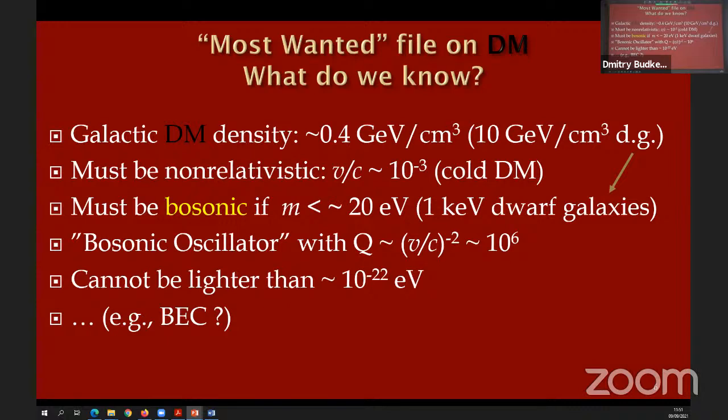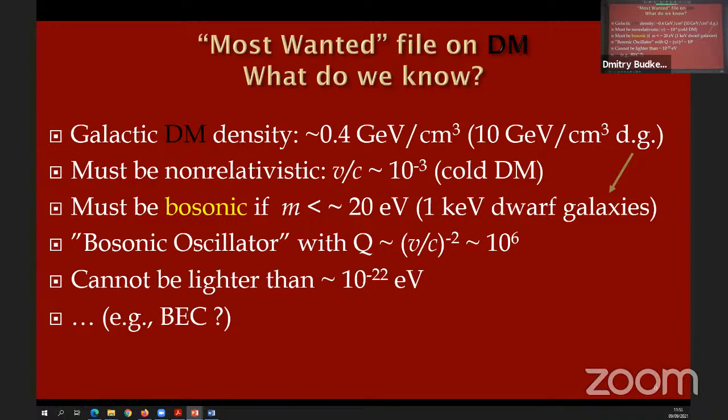On the one hand, we know very little about the nature of dark matter. On the other hand, once we set our mind that this is some kind of a paradigm, in this case bosonic particles, then we can deduce almost from nothing, from very little information, we can deduce amazing things. So for instance, we can deduce the spin of the dark matter particle. How on earth can you deduce? I'll show you in a second. It's all on this slide.